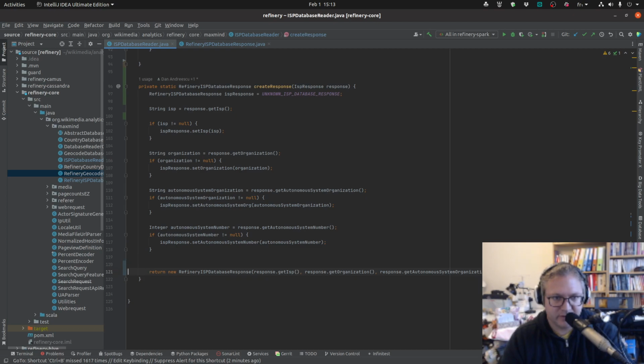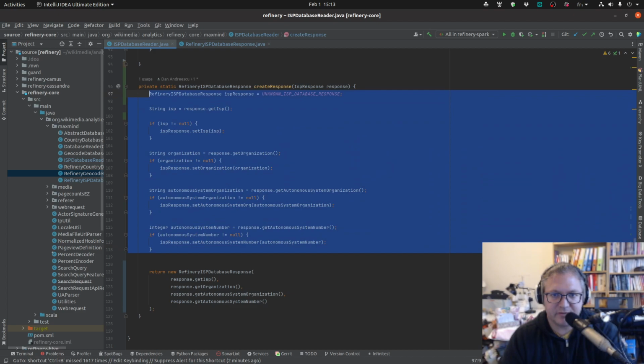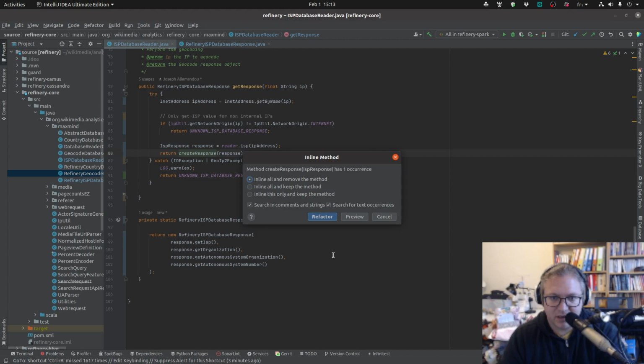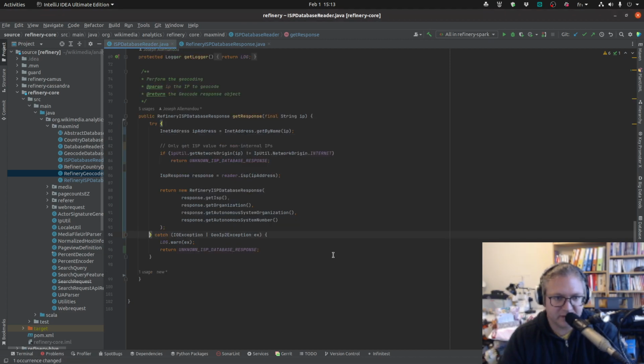And yeah, let's just add a few line return because I think that's easier to read. And so all that I don't need anymore. Now that method does really nothing, so I can just inline it here, inline all and remove method. Yeah, that sounds good.